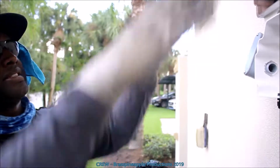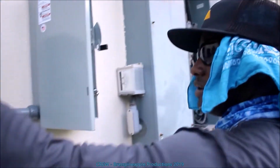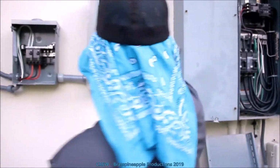This inverter minus the DC runs through the attic, and like I said, I've got to power up this panel. I've got to power up this disconnect, which will then power up this panel and the inverters. So tomorrow I'm going to run conduit from here to here, pull a wire, land them there, and from here to here.